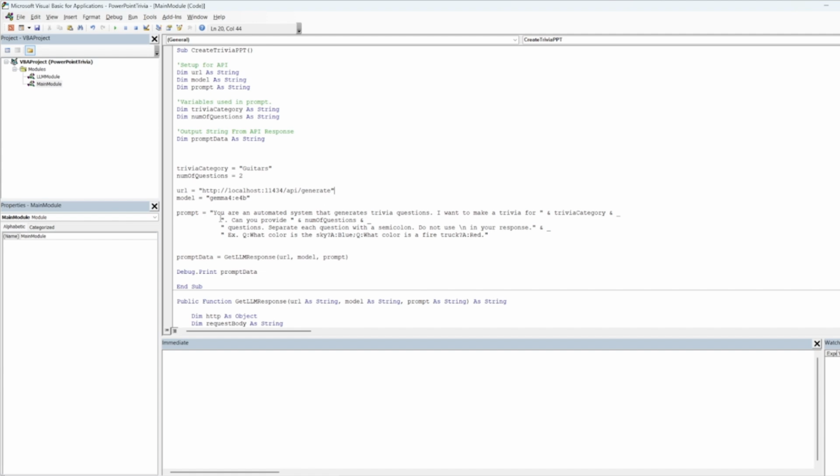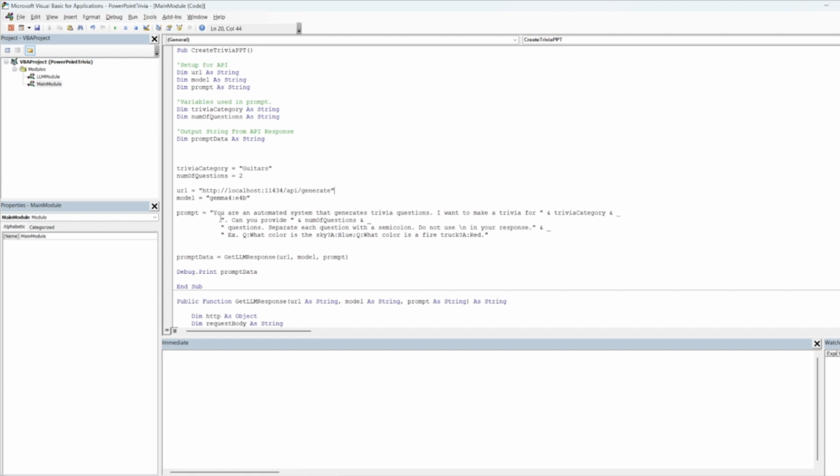Okay, so the prompt is a little bit important because the way that you build your prompt out is going to determine how you get this information back. And so ideally, we want to create a prompt that will give us consistent results, which means if I want 2 questions or 3 questions, it's going to return those questions and answers back in a format that we can predict and we can properly parse and process. Okay, so that's all I'm doing here.